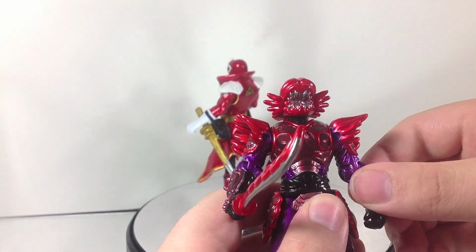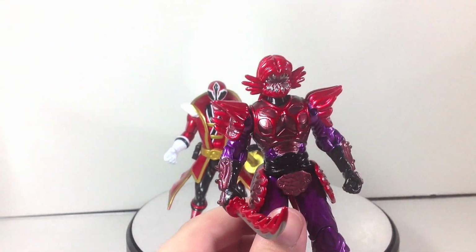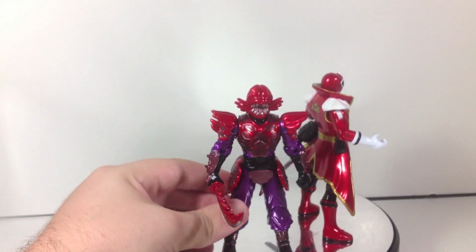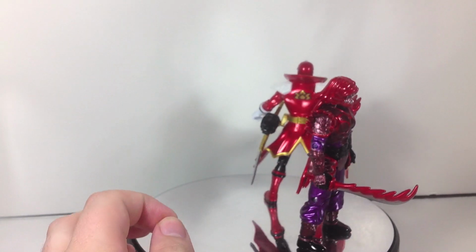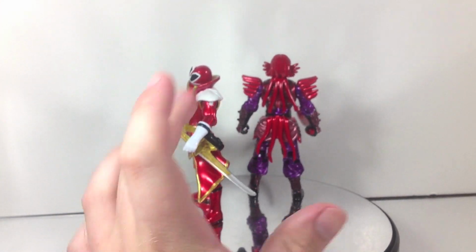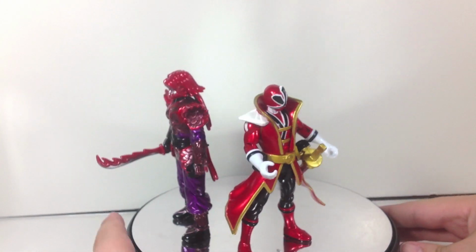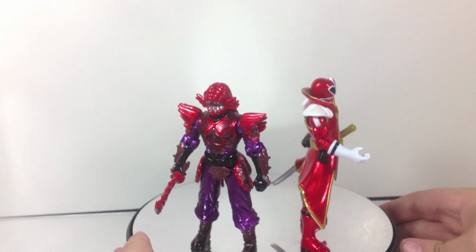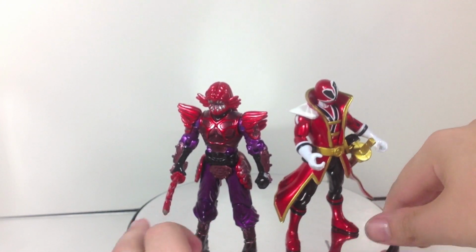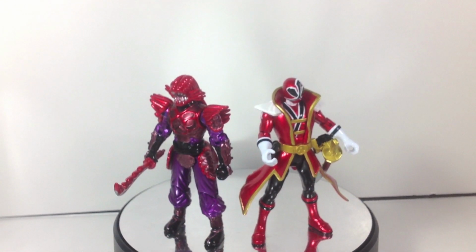The metallic paint looks really nice, but the figure itself still kind of sucks. I mean, these do go together quite well. The only time the Hyper Mode or the Shark Attack mode in Samurai ever appears is when the Purple Moogers are around, in the Clash of the Red Ranger special and in the Rescue episode. So they both appeared together, so they're kind of stuck in a 2-pack together because that's how life works.